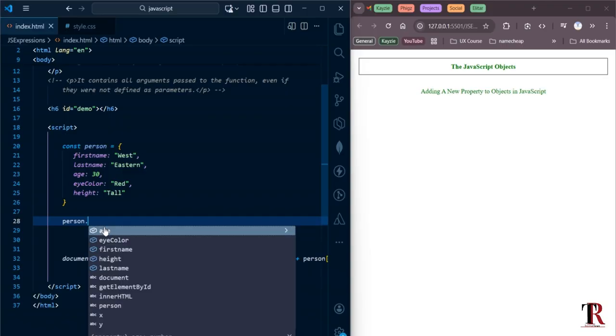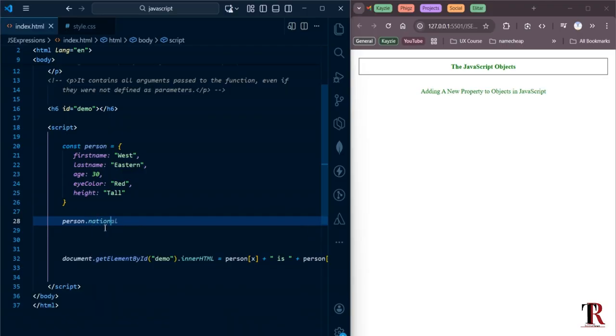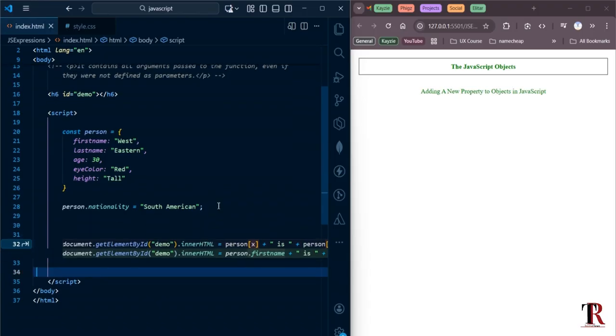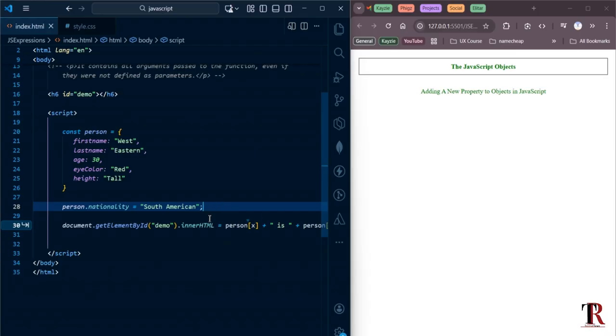So using the dot notation, I can add something new, maybe like nationality, of where probably this person is from. I can say South America or something. Yeah, you can just use any value. In my own case, I'm just using this default value. And so if I have this, then I can decide to say, okay, now that I have this, I want to get out this nationality for the person's object that I already have.